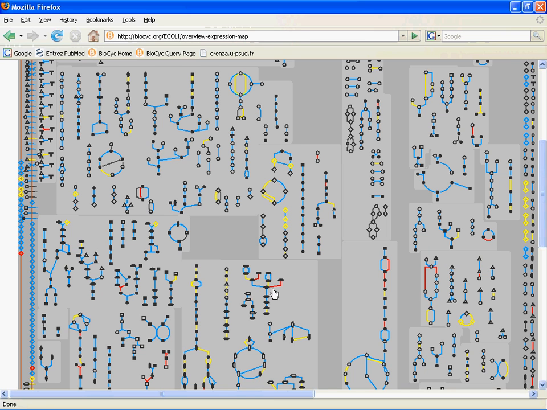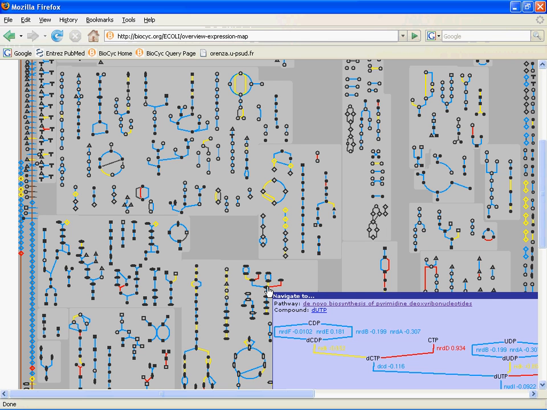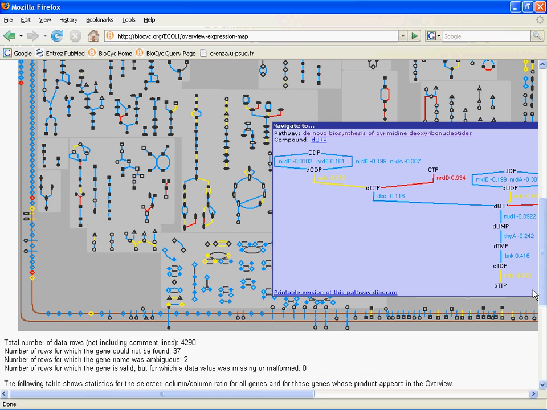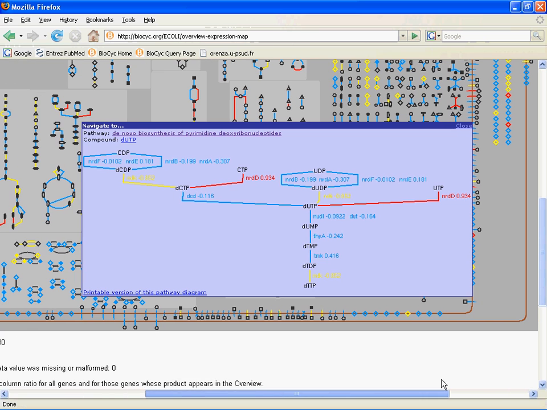And again, if you go over one of these pathways, you're going to get the pathway display. You're going to get the stuff painted on it in the 3 colors. And you get isozymes painted in different colors when present. But you notice, since I've collapsed the color ranges so much, we no longer have the gradations. A lot of the isozymes fall into the same brackets. And since they fall into the same brackets, they're going to be painted the same color. There's no reason to have multiple lines. So now I'll close that.